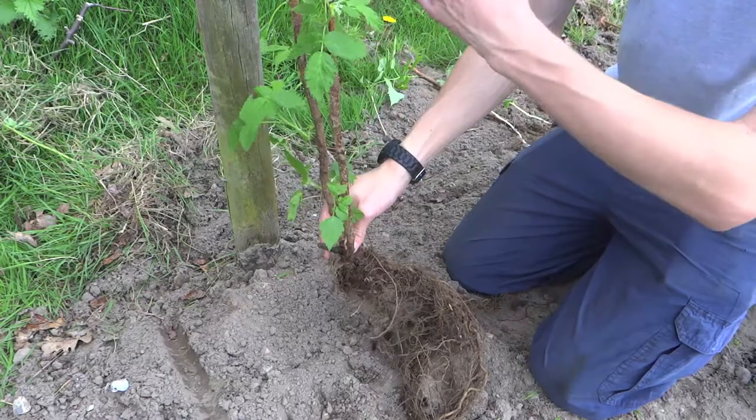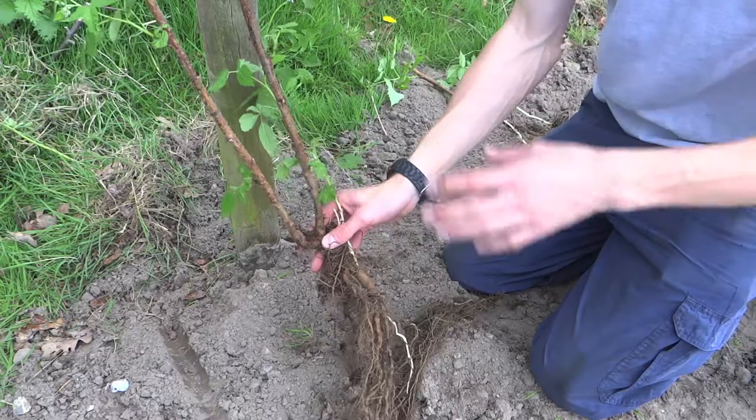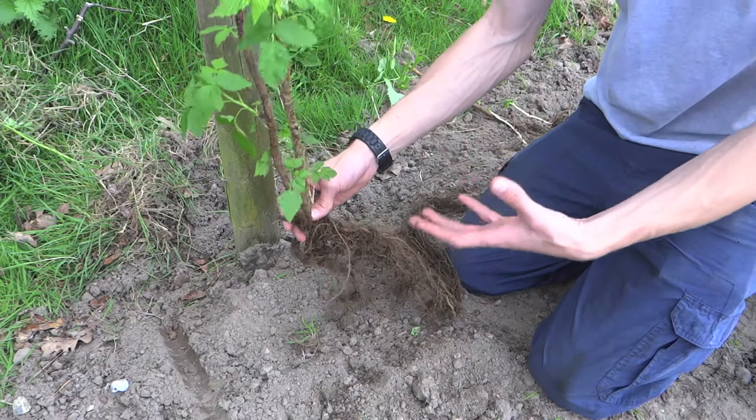The first raspberries I'm going to be planting, on this left-hand side of the fruit frame, is the Autumn Bliss variety. As you can see, the canes are fairly strong and they've got shoots — they flower and fruit on the same shoots from the same year, so even on a first-year cane you're still going to get fruit. They need a nice sunny position, and this is the best bit of the plot for that. They also like well-draining soil — they don't like their roots sitting in wet, sodden soil. This spot is perfect: nice and free-draining, quite dry now, though I will give them a good watering in.